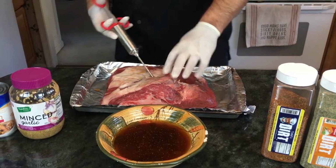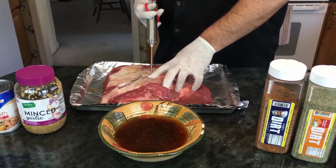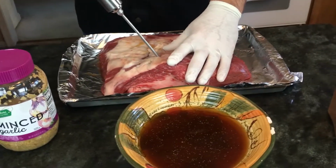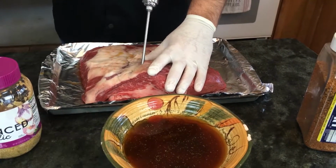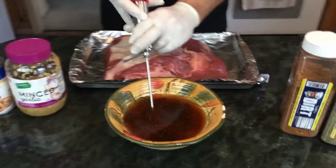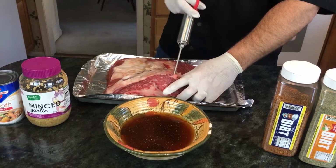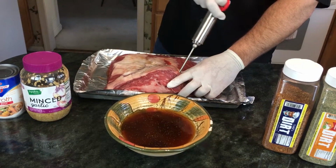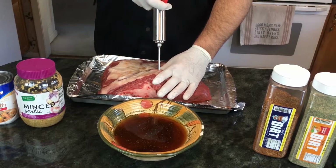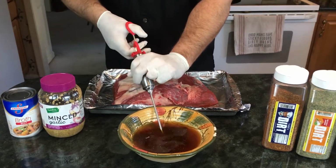Let's talk about injection. Do you really need to inject when you're doing a brisket? No, you do not. But if you really want a consistent brisket that's definitely going to be juicy, each brisket is different. So one cook today could be different than the next time. So you want to make sure if you're going to get a consistent brisket that's definitely going to be juicy inside, the injection does help a lot.